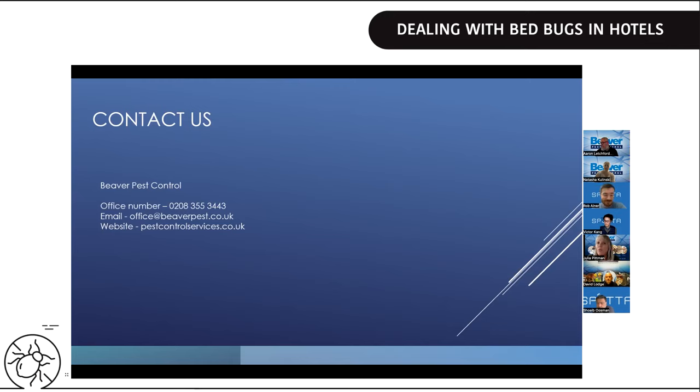Q&A: Do I need to tell guests we have the pods installed? The Spotter pod is self-contained. Whilst it does contain a camera, it doesn't contain any microphones, and it's physically impossible for the camera to photograph a guest. From a privacy and data protection perspective, there's no need to tell guests. Some hotels choose to use it quietly in the background; others use it as reassurance material for guests — that decision is left up to the individual hotel.